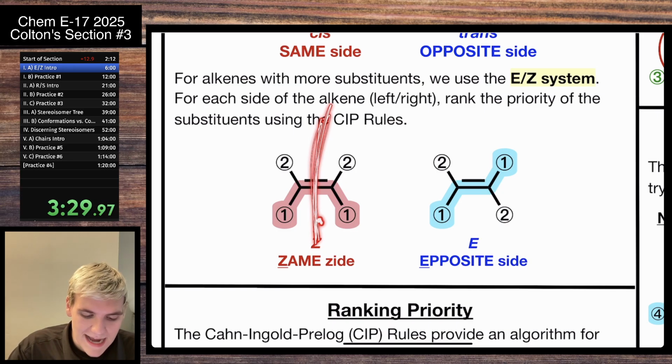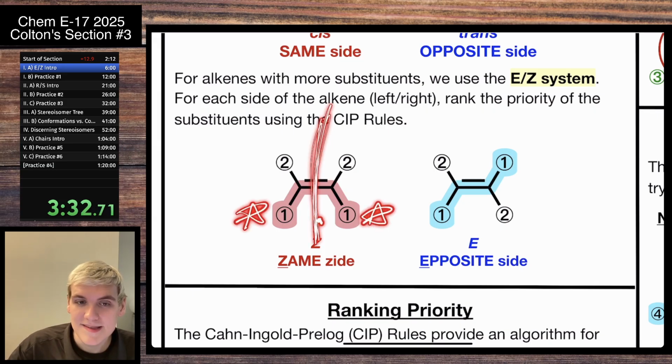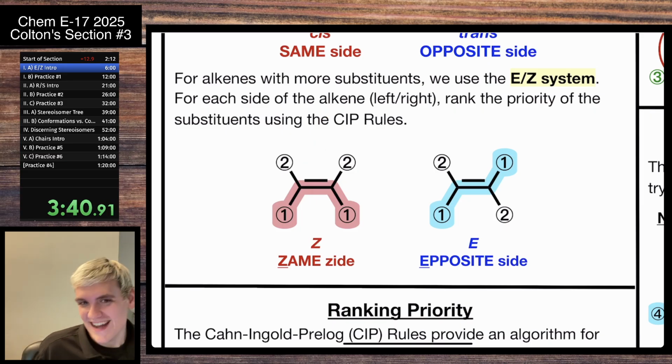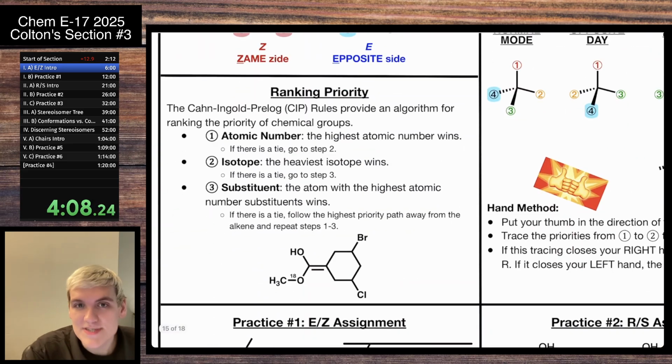If your highest priority things are on the same side, we say it's a Z alkene. The way to remember that is that they are on the same side. Ooh la la, the same side. It's cheesy, but it works. And then if the highest priority things are on opposite sides, it is E. And that's my teaching all organic chemistry from Georgia. You know, my roots, opposite. They're really from Zusammen and Entgegen, German terms, but I feel like "same side" and "opposite" are a little bit more fun. But let's talk about these rules.